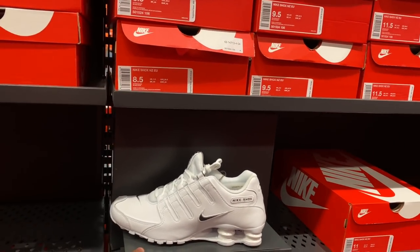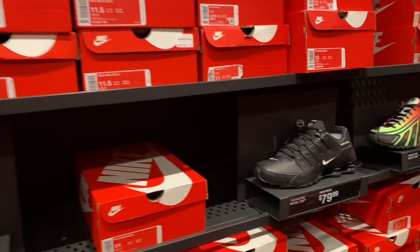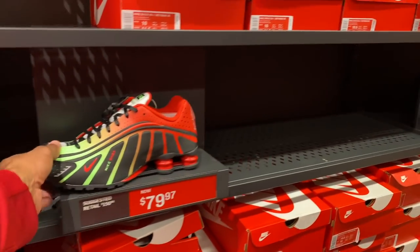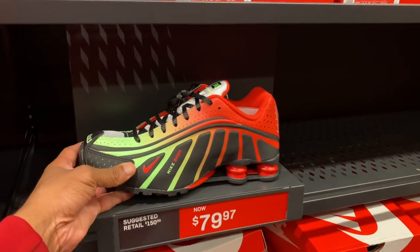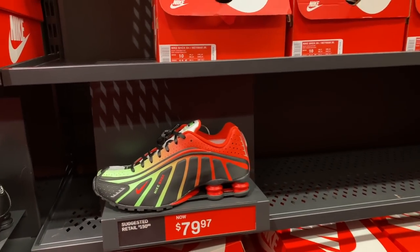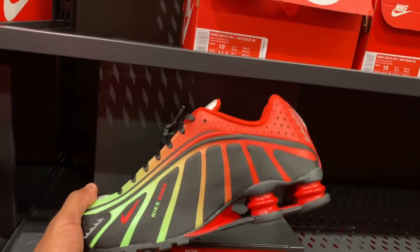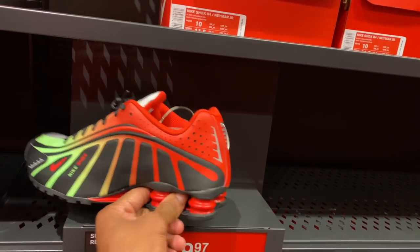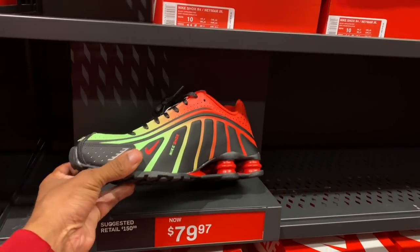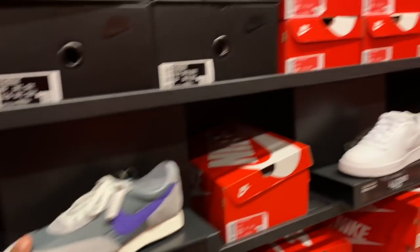We just saw these at the other outlet, the Socks NZ, the Brazilian European joints. You got the black joints here for 80, and then you got the Neymars, which dropped significantly. These joints are now hitting for 80. Now at this price, would you guys pick this up? Is that a great price? They got a plethora of sizes too. I'm not a socks guy, you know, the whole sock thing back in the 90s. I was never a fan of them then, I'm not a fan of them now, but I'd like to know your opinions though. Got the D-Brakes, 80 for those. Are we gonna bend the corner?